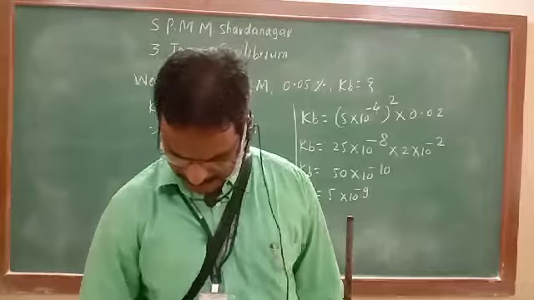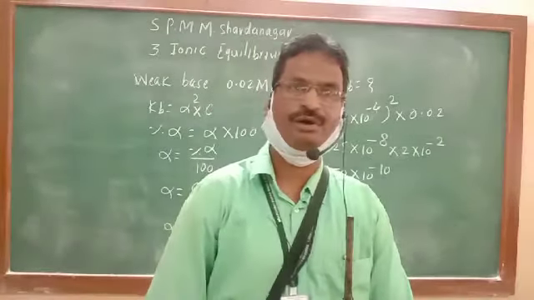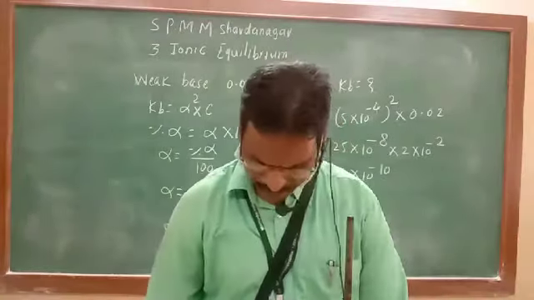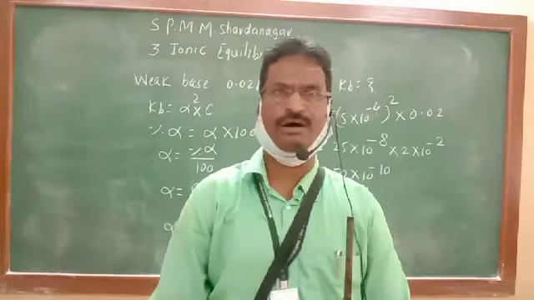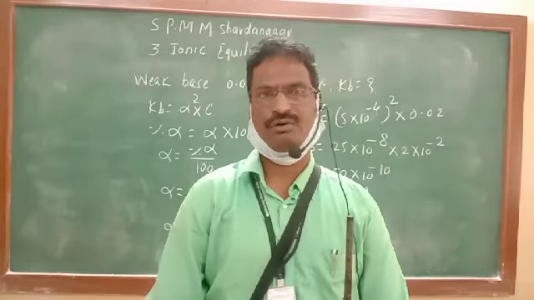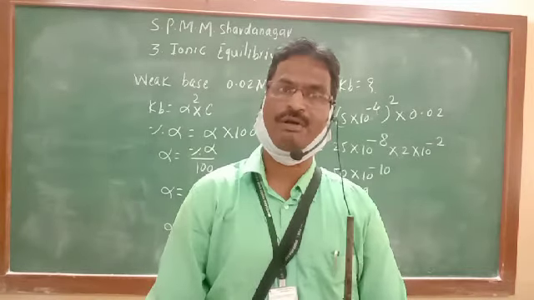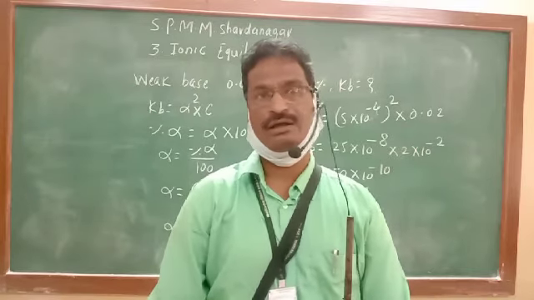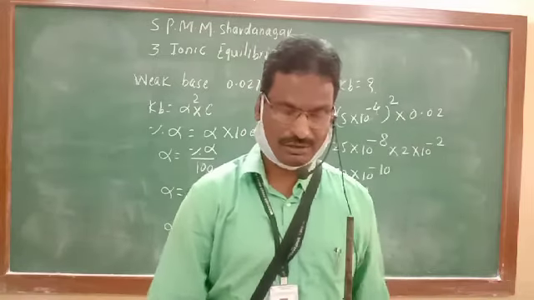In that manner, the dissociation constant of a weak base can be calculated, and the dissociation constant of a weak acid can also be calculated using this type of equation according to Ostwald's dilution law, if we know the value of percent alpha and concentration. So here we have completed Ostwald's dilution law for weak acid, Ostwald's dilution law for weak base, and numerical examples also on the basis of Ostwald's dilution law.